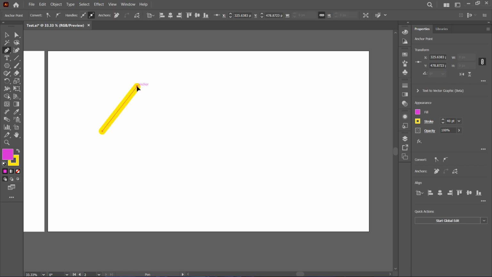Select the pen tool or press P on your keyboard, click on your artboard, then click again to add a second point. Hold and drag to create a curve. The curve will move in the opposite direction of your drag. To finish the shape, click back on the starting point.